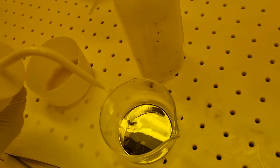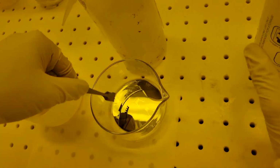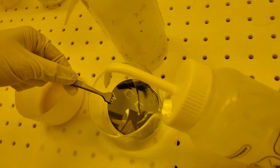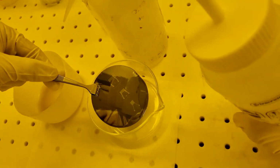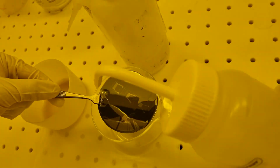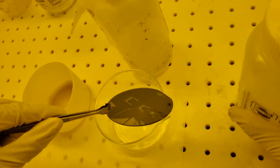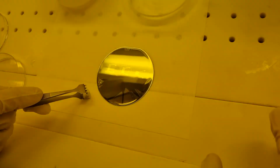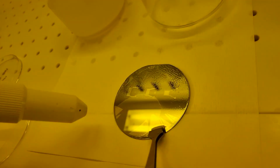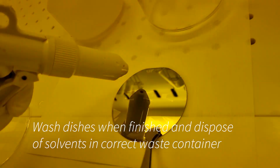After rinsing with acetone, we usually rinse with 2-propanol. Be sure to rinse your tweezers and the back of the wafer. Dry with compressed nitrogen, and then the wafer can be inspected on the microscope. If inspection shows debris on the features, return to fresh acetone for more washing.